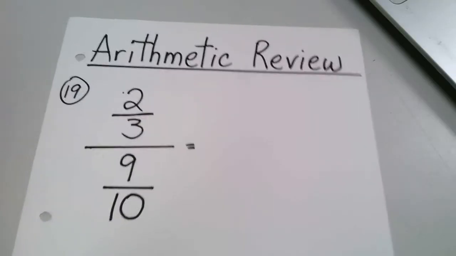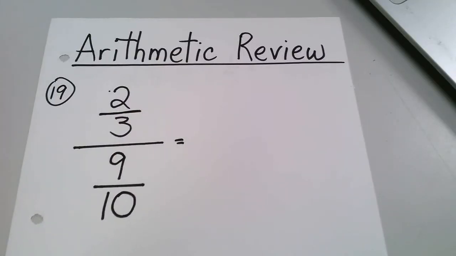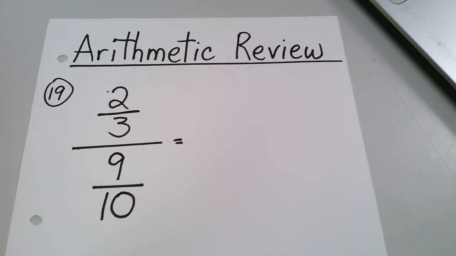Right, we are doing arithmetic review, lesson 165. Once again, none of this is new, but I thought I'd go over a couple of the questions just to refresh your memory on some things we did before Christmas. So I picked question 19, which is a fraction over a fraction. That's back in lesson 20, I believe. It's called a complex fraction when you have a fraction over another fraction.